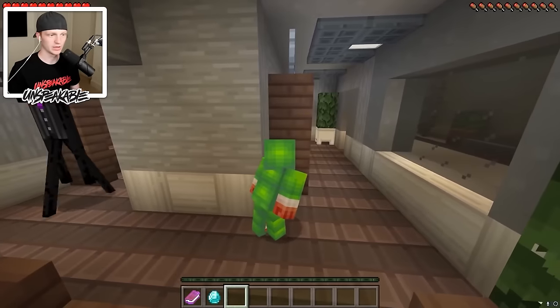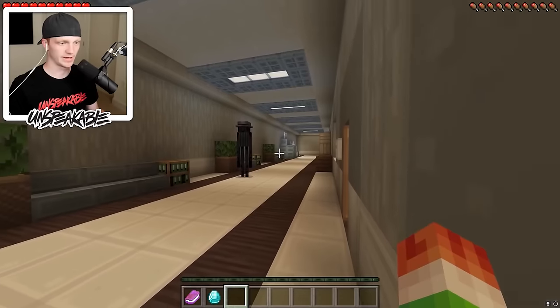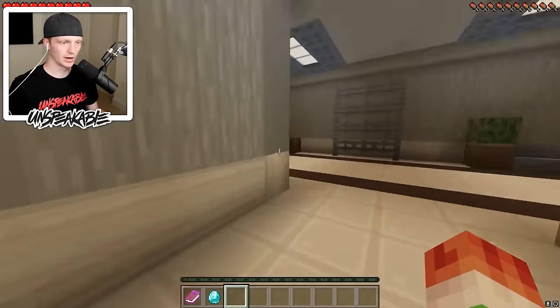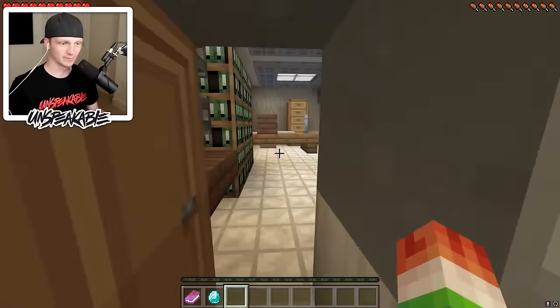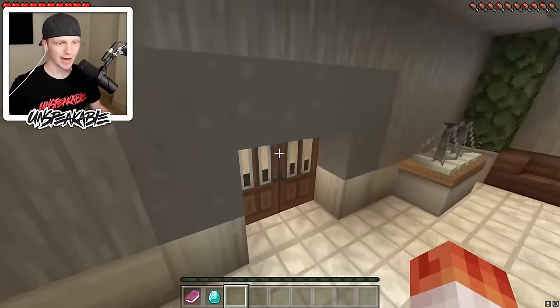He's right flipping there. Oh my gosh. And there's one on the other side of the glass. Come on. Come on. Oh my gosh. We're good. We're good. I'm in the office. No Enderman in here. That's good. Oh my gosh. Come on, dude. I just gotta find these papers.